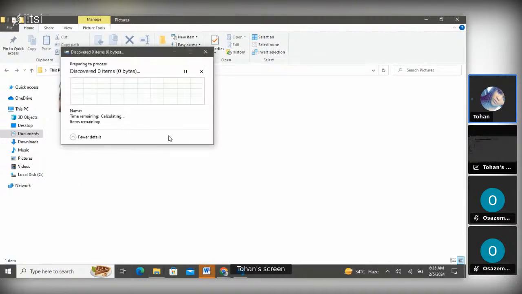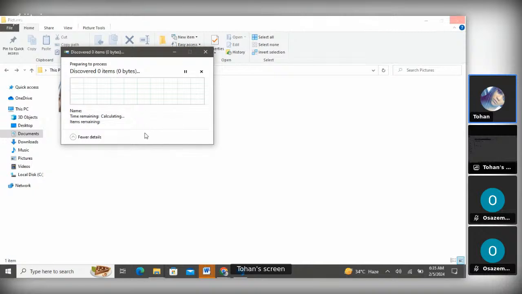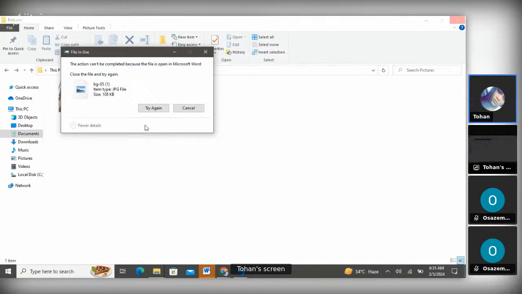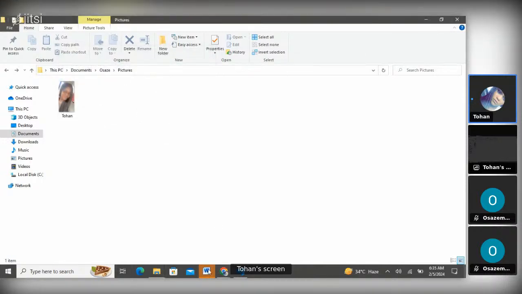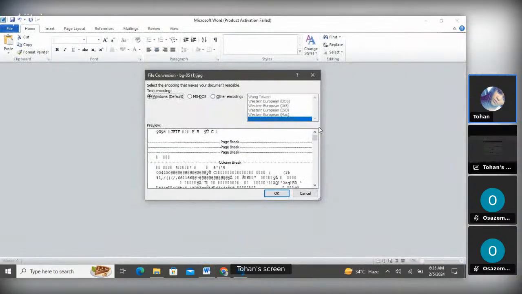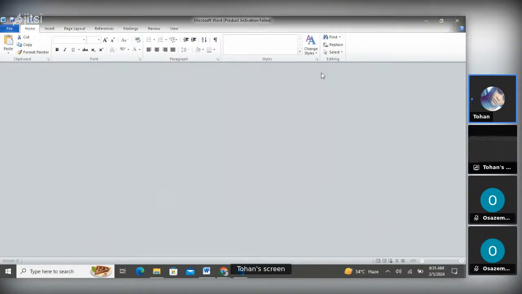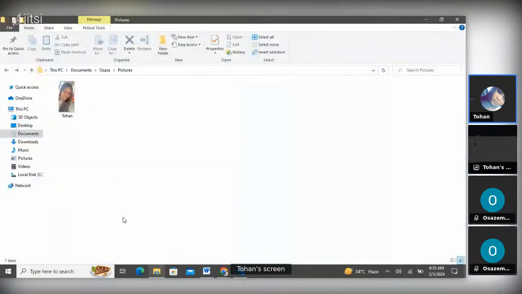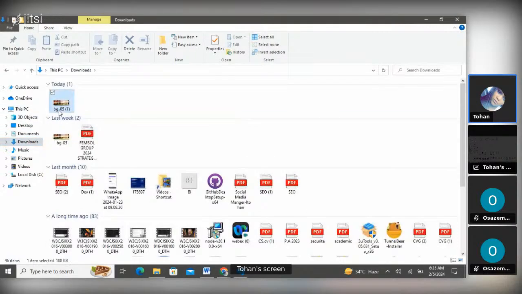I'm trying to paste it. So it's moving it from that place to here because the file is open. I don't know why it's opening here for us. So that picture is not in PNG. It's not in JPEG. Let me see.